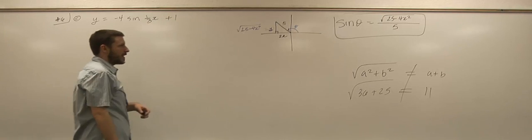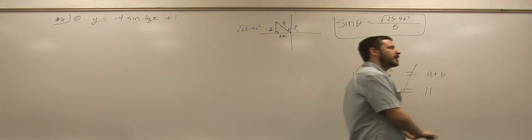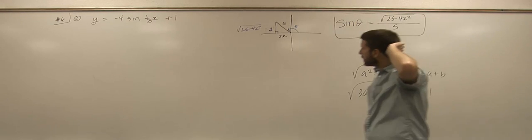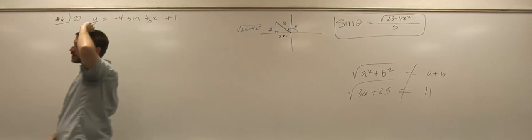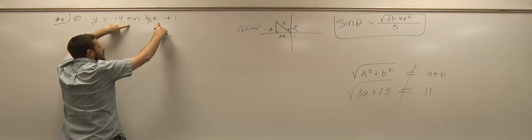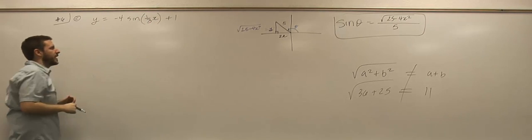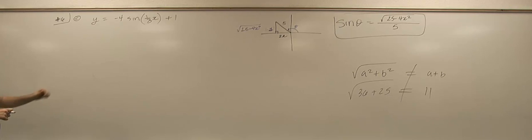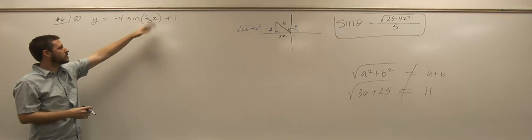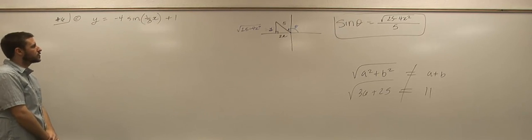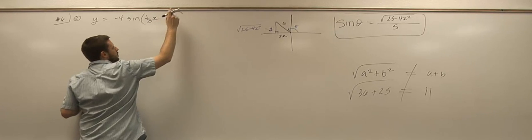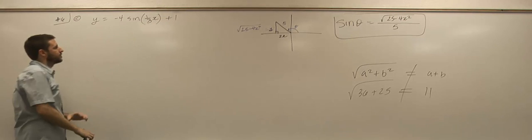Now, that plus 1, what is that? Phase shift or vertical shift? Vertical shift, because it's not in parentheses, so it's not attached to the sine. The only thing that's inside the sine function right now is the 1/3 x. As soon as you add or subtract, that doesn't have as much precedence. That goes outside of the function. So if I wanted the 1 to be in there, I'd have to do this. But I didn't.